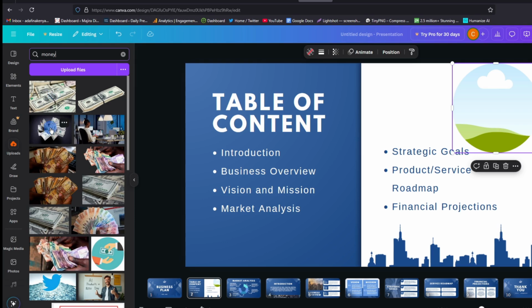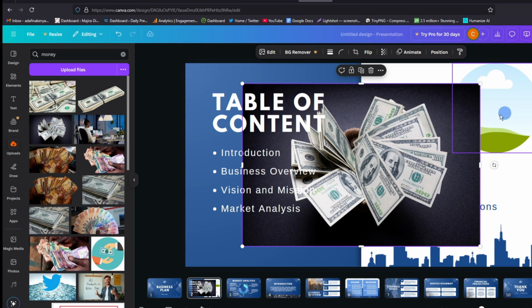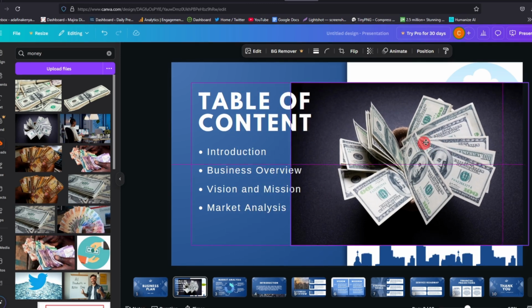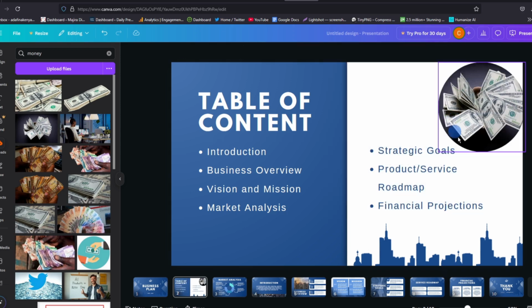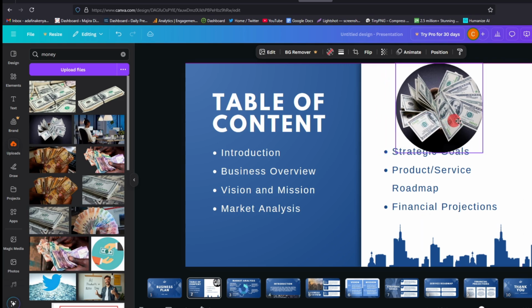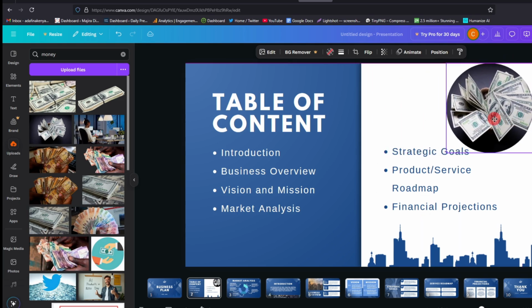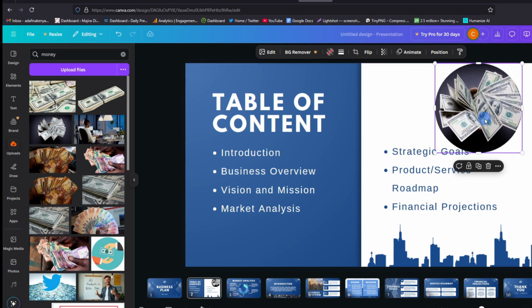So if I just tap on it, it will not fit in our frame. But if I drag it and then move it over to the frame, you can see now it is fitting into our frame. And if I leave it, our image has been inserted correctly, forming the circular shape. And now you can move around this image while it is in frame with a lot of ease.